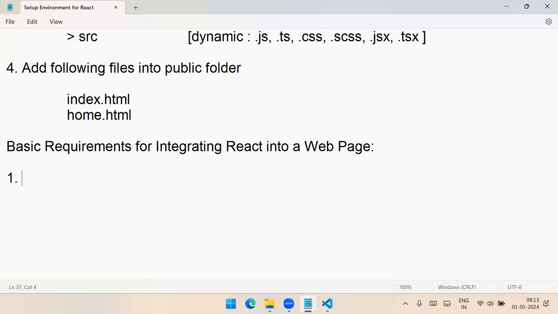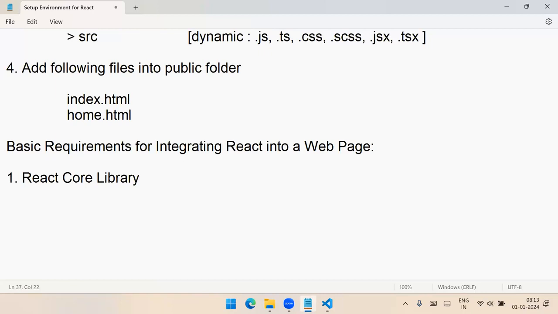You need a React core library. Actually, React has a main library. It is the main React library.